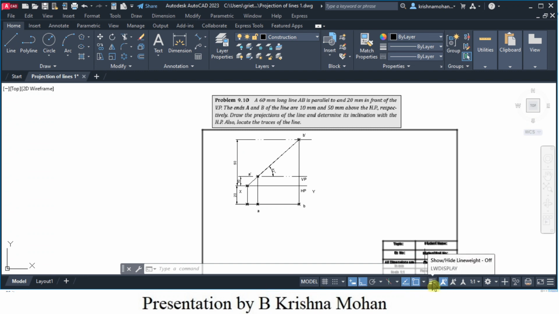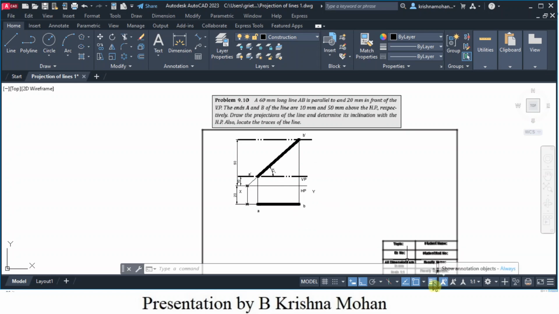This icon represents show hide line weight. At present it is switched off. If I select this, you can clearly observe it has a different thickness. The locus lines have a different thickness, and they are different from the construction lines. So you can clearly observe it even before converting the drawing into a PDF form.